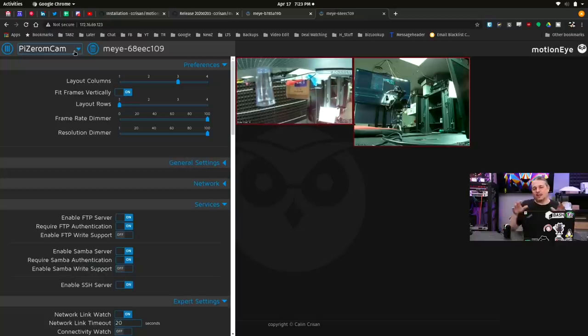Now granted, these are all simply writing to the Pi itself, so there's not much redundancy and all that if you wanted to build this out as your camera system. But with the ability for this to FTP and send the data to some other storage repository on your network, you could easily build some type of NAS server and have all the motion events sent there and cataloged and logged, and it's kind of a nice homebrew system that works really well.